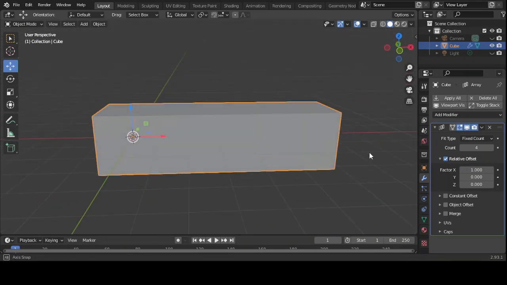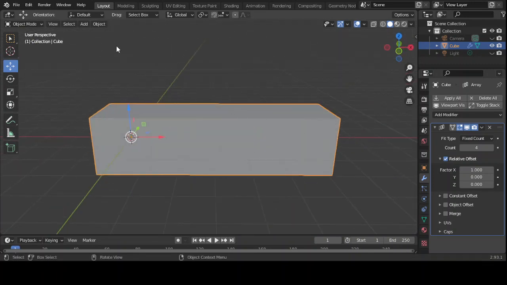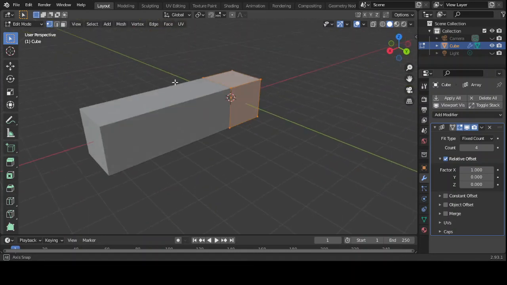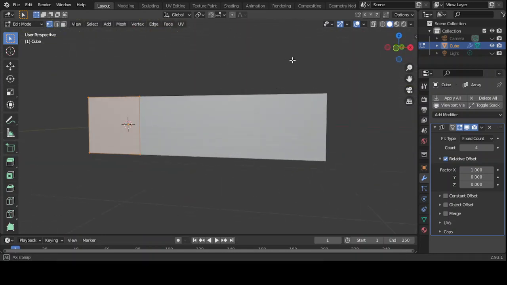Let me go to edit mode. This is the normal default cube, so it has added another cube to the cube. That's how to add the array modifier.